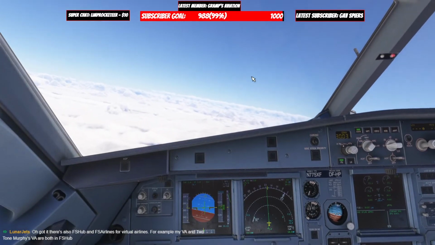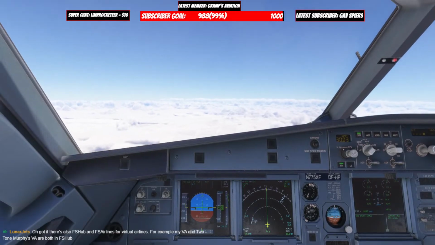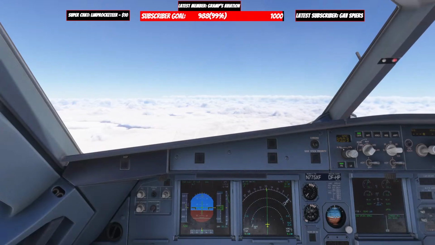Lunar said, oh, got it. There's also FS Hub and FS Airlines for virtual airlines. Example, my VA and Two-Tone Murphy's VA are both FS Hub. Let's take a look at FS Hub here then, because these clowns over at New Sky haven't even gotten back to me yet. Well, I don't know. Let me see. Oh, wait. Found a bug reported.